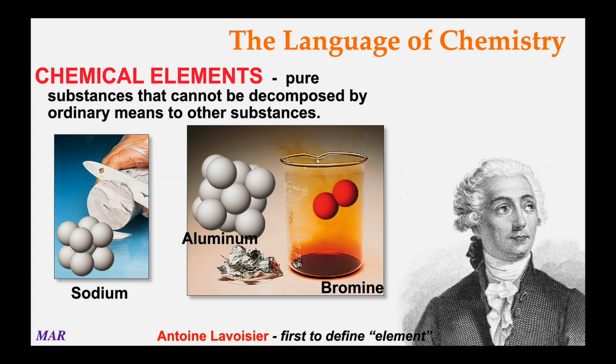This guy, Lavoisier, was the first one to describe a chemical element. He thought that there were small building blocks that make up everything else. We'll talk about Lavoisier more, but it is kind of cool. He was the one that first apparently used the idea of an element to describe the language of chemistry.